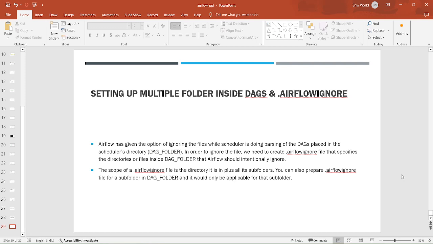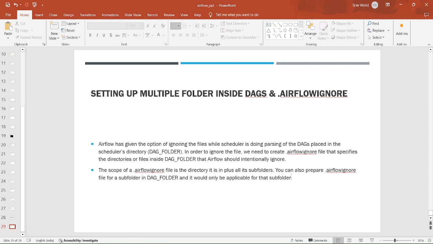You are already aware of the .gitignore file that works in a Git repository. Similar to that, the .airflowignore file prevents the Airflow scheduler from parsing a subfolder inside the DAGs folder.